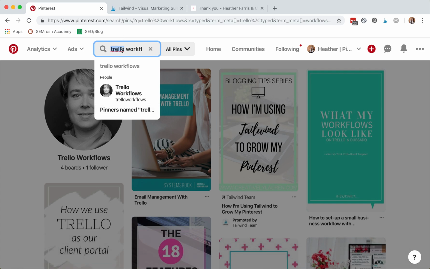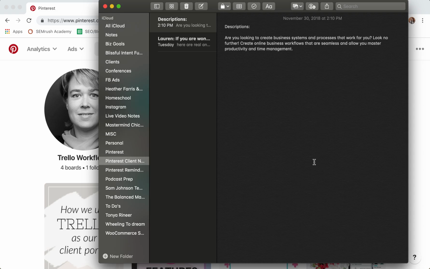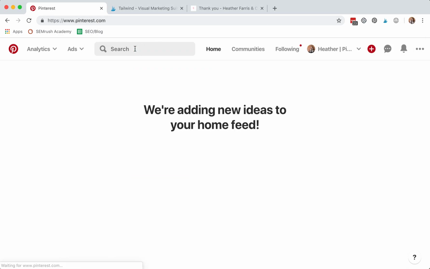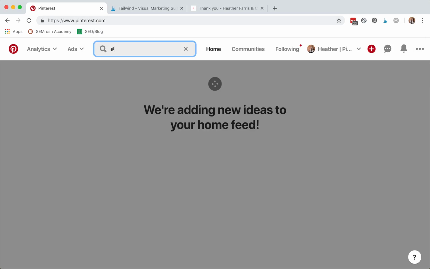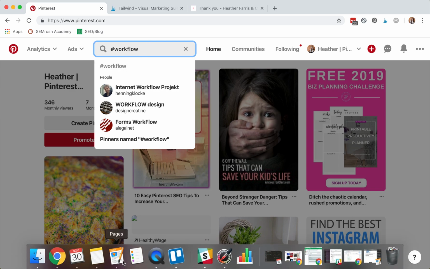Let's just say we're going to use Trello workflows to master, like that's what our post is about. So here are my tips on mastering those Trello workflows and getting more done. And now we're going to start with the hashtags. So let's go to hashtag workflow and just see what comes up. That's a keyword.